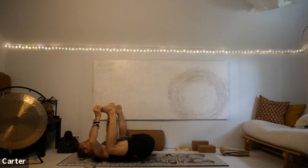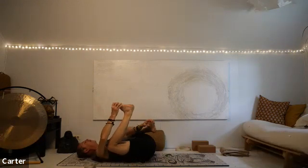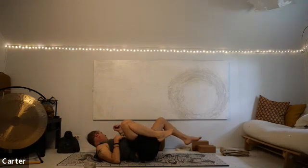Shavasana is waiting for you. So release your feet, heels, find the corners of your mat, a little external rotation of your thighs so the feet fall open. You could slide blanket pillows underneath the knees or underneath the back of the head, or maybe down the spine.